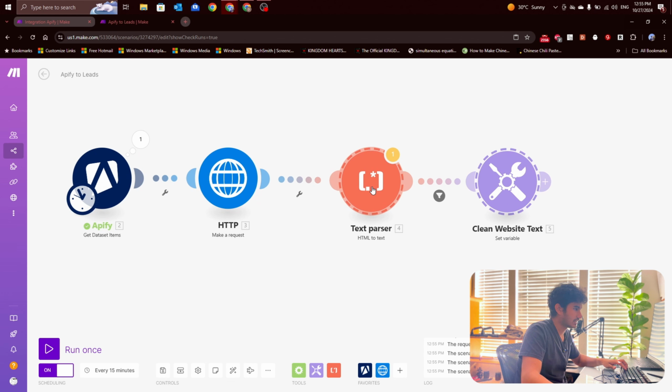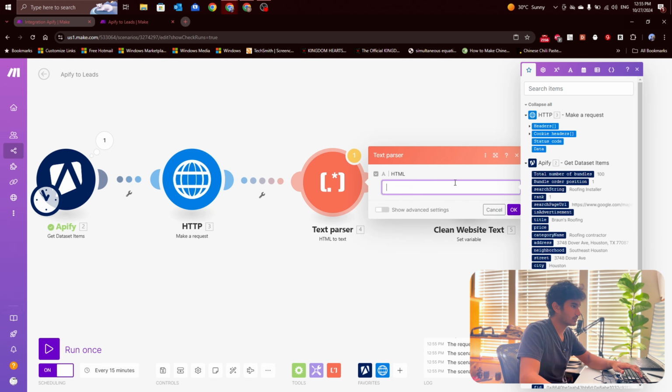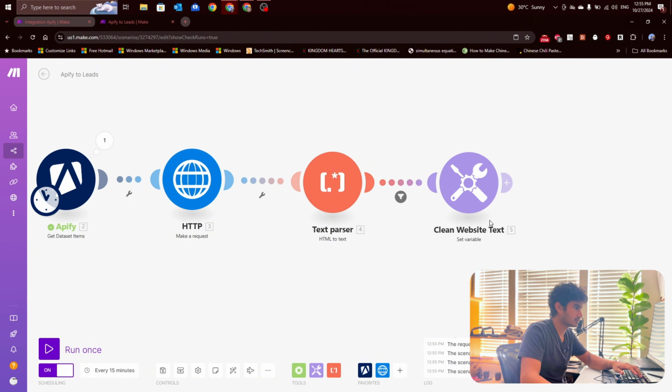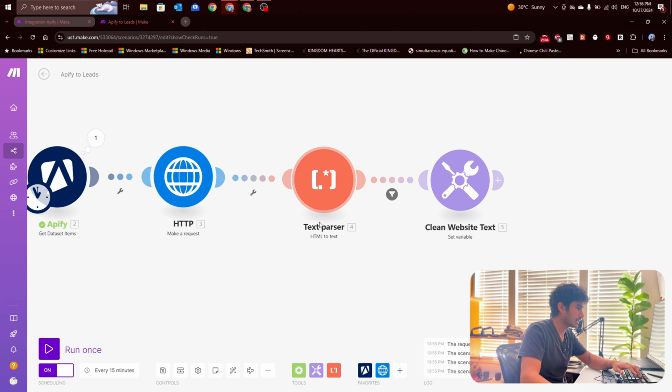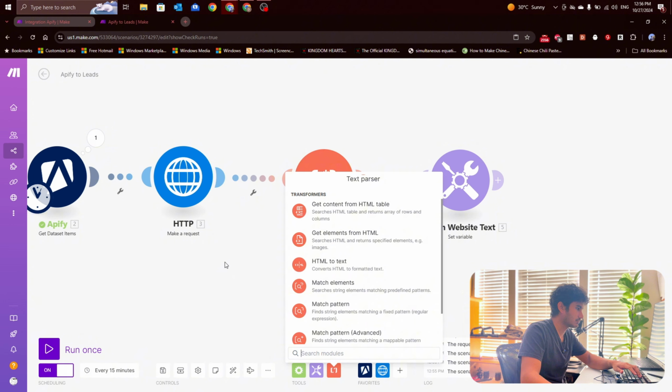So the first one is an HTML to text module, and it's going to take the data out of the HTTP request. How you get this is it's a text parser, so from the text parser option, you get the HTML to text.